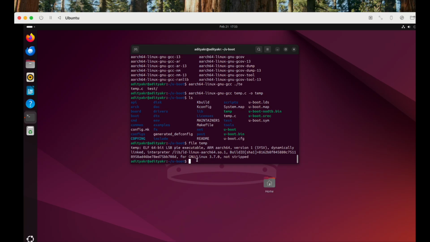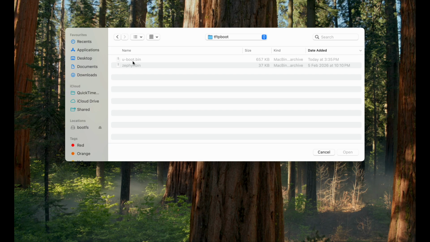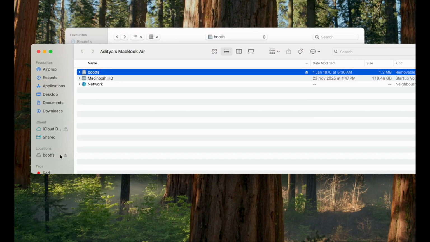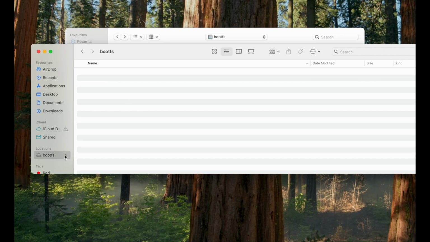Okay, so whatever u-boot we have built can be loaded in our RPI because it can support 64-bit. Okay, so we have already copied it. Now let's go to that tftpboot, and from there we'll copy. So inside private tftpboot we have to copy the... why is it not giving me access to this? Okay, so let me bring this here. Not private, then tftp. Yes, so now let's copy this u-boot.bin to our u-boot.fs, and apart from this we need one config file. That config file we will create here, and then we will put the contents of that config file. So the total of 4 files is needed. Those 4 files I will tell you. Just one second.